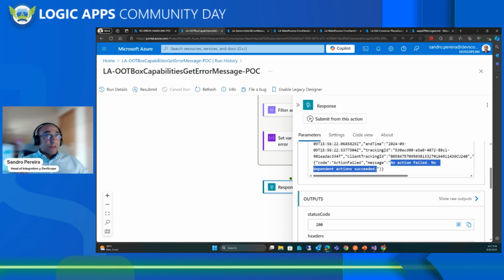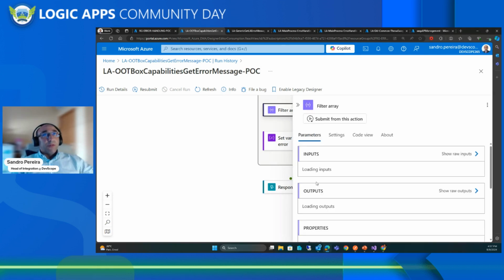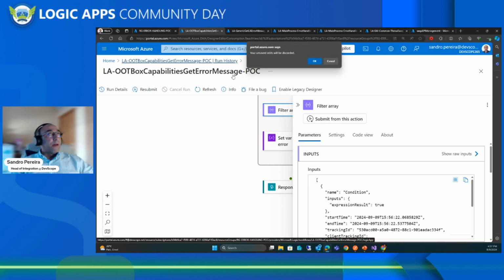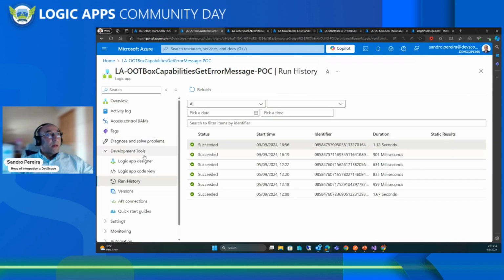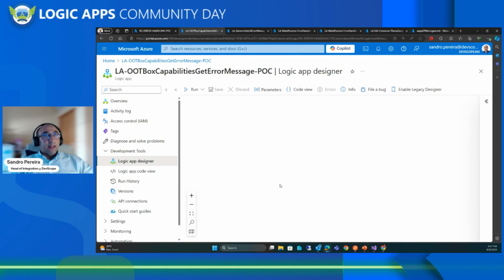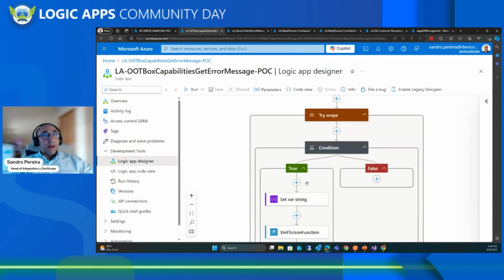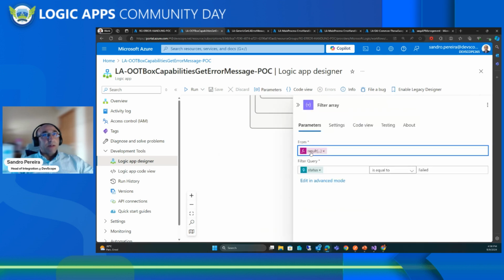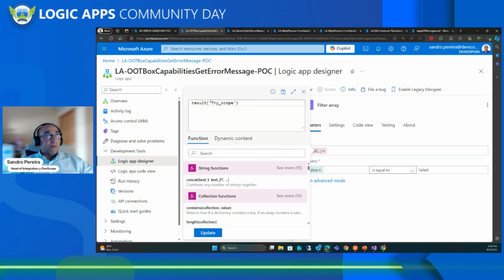But unfortunately, we could do that if, let me go to the edit mode now, we put the correct name of the action inside the result. So instead of putting try scope, if you put the XML action, then we get the specific result of that action.